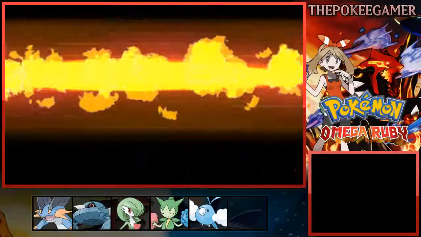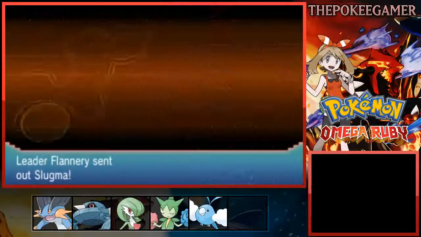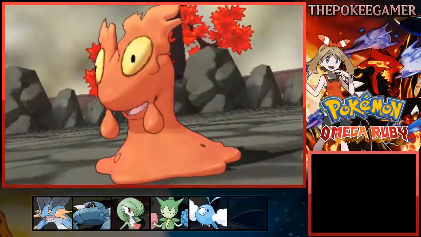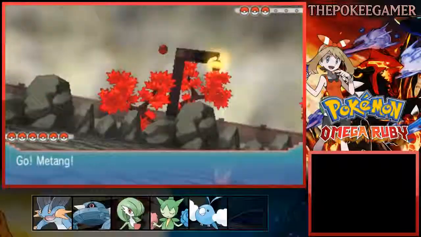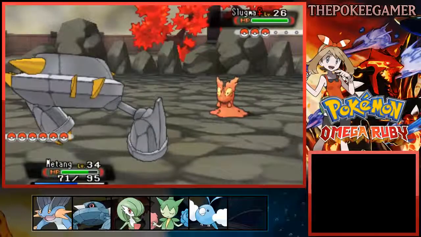But yeah, anyways, 4th gym leader, I believe, if I'm not mistaken. I'm pretty sure this is the 4th gym leader, because we haven't fought our father yet, and he's the 5th. So, yeah, obviously she's, again, fire type. She uses a Slugma, she uses Torkoal, and she uses a Numel.